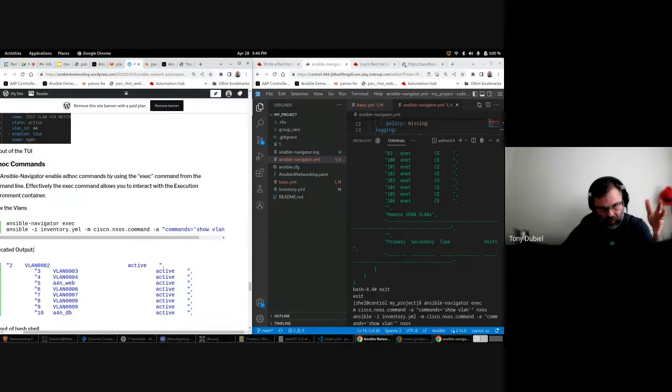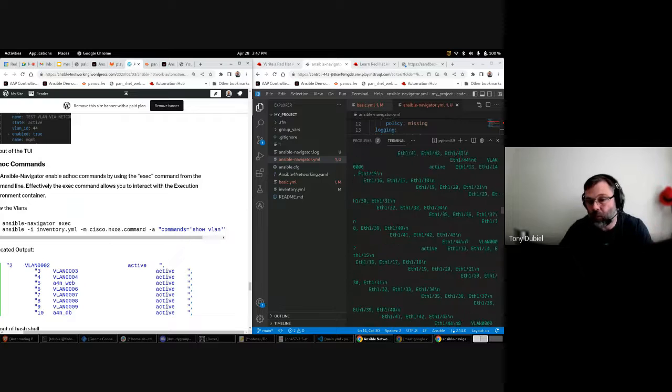And then the argument -a is we're going to run commands, right? Same as when we're in a playbook, we would run commands, and we would then provide the actual command with proper syntax that we want to run. The last part of this is the group in the inventory. So this first part here is really the same as when we're running it locally. The only difference is that we have the exec and we're running it in the Navigator. So you can do this with other commands that you want to run on the inside of the container.